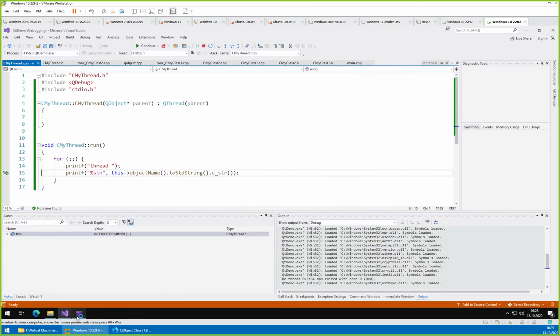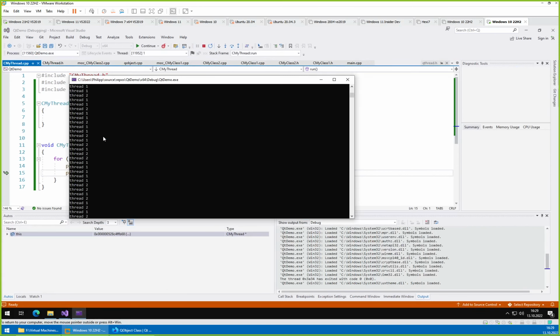Okay, nice. And here you see that instead of just writing as before thread 1, thread 2, thread 1, thread 2, it sometimes writes thread 1. So first of all, it sometimes writes thread, then the other thread starts writing thread 2, thread 1 again, then thread 1, then it started running thread, then the first thread managed to write 2, then the other thread wrote thread. So it really is kind of intermingled, and the order is not defined, it's random.